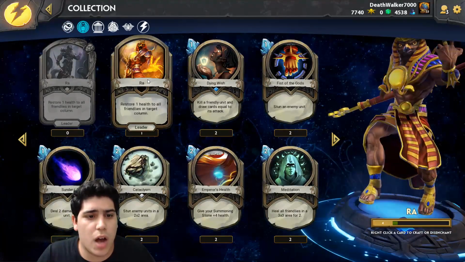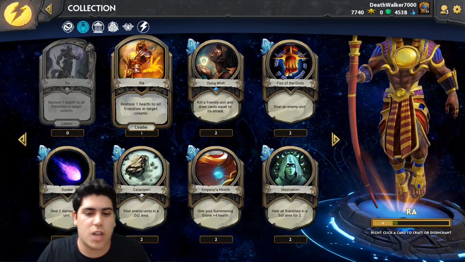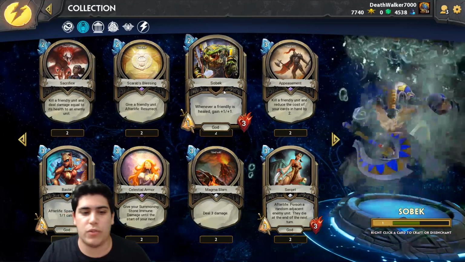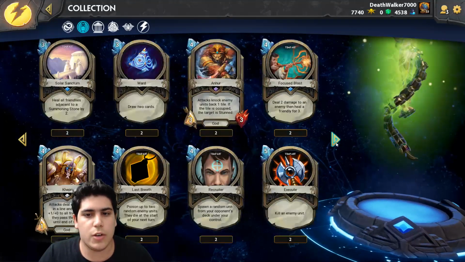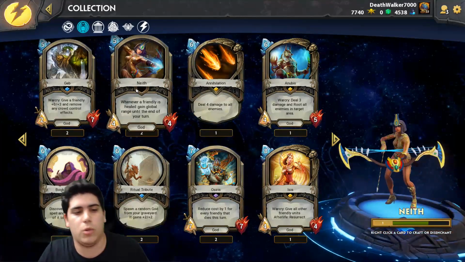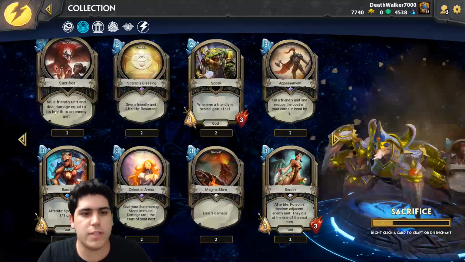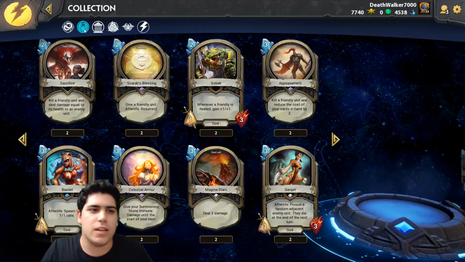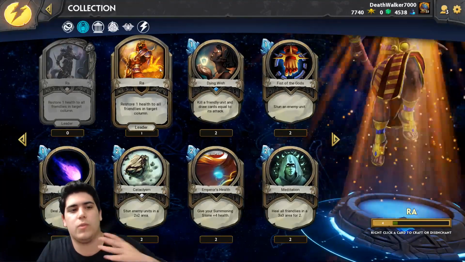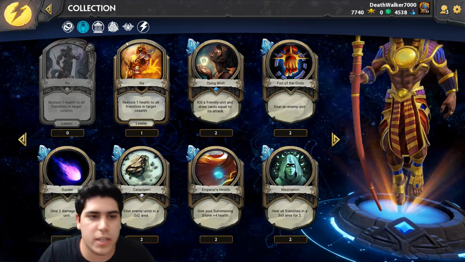As for Ra, you can use 2 mana to restore 1 health to all friendlies in a target column. And if you go with Sobek, he gains +1/+1 whenever somebody is healed. And then you can go with Neith, who gains global range until the end of the turn whenever a friendly is healed. They have a bunch of other gods with other abilities, but the Egyptian Pantheon has a lot of healing revolved around it, and that's one of their things, really building the Pantheon around healing.